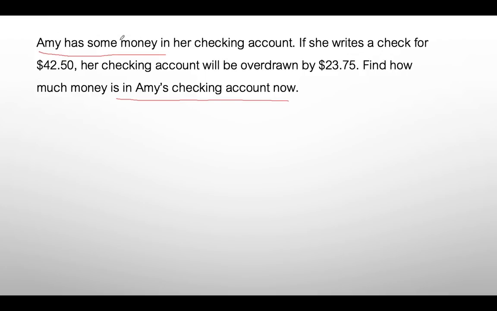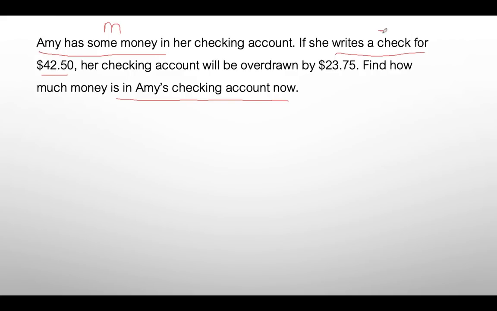So I can go ahead and use a variable to represent the money that Amy has in her checking account now. And I'm going to use the variable m because m is the same letter that starts with money. Now from there I see she writes a check for $42.50. I know that when somebody writes a check, that money is subtracted or taken out of their account.